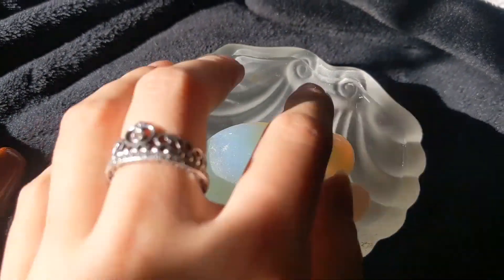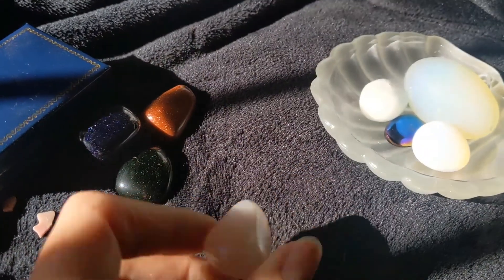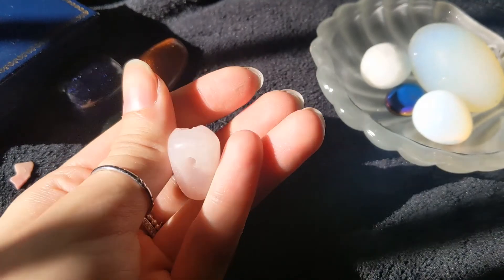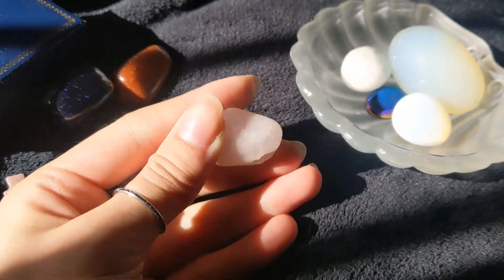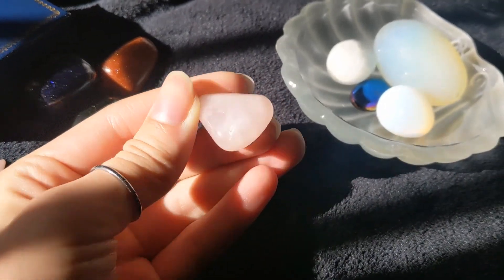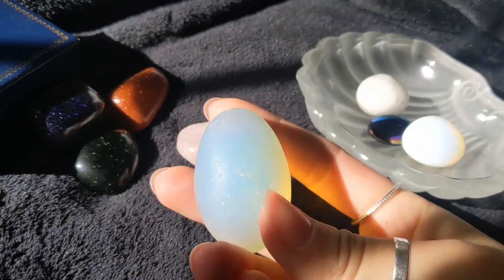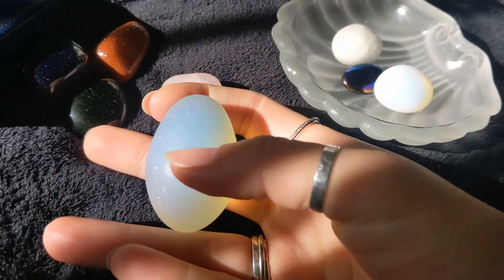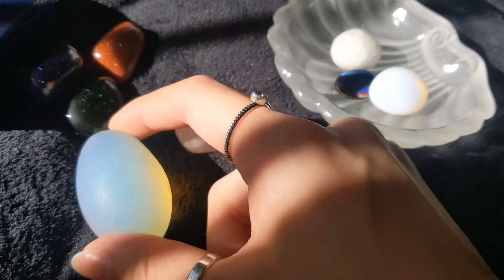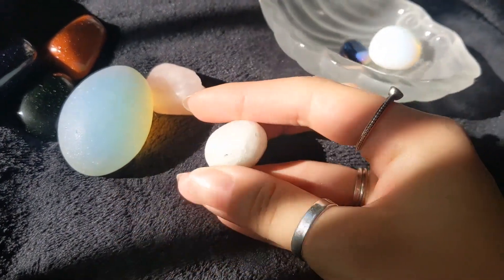Going back over here to the more neutral stones. By the way, this little shell-shaped dish I thrifted and I think it's really cool — it gives me mermaid vibes. It's like a frosted glass container. This is a piece of rose quartz again, similar to the other one but smooth. This one was actually part of a necklace that broke, so it has a raw edge where it broke off and a hole through it from where the wire was threaded, but I keep it because I don't want to throw away a rock. Over here I have this egg — this was gifted to me by my mom's cousin. I believe it's moonstone — a moonstone egg. It gives a golden glow; it's not polished but it's smooth with a matte finish.